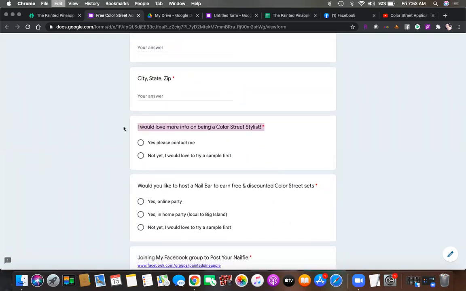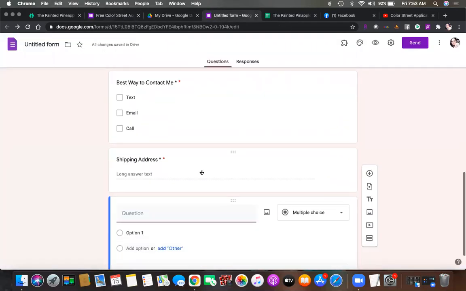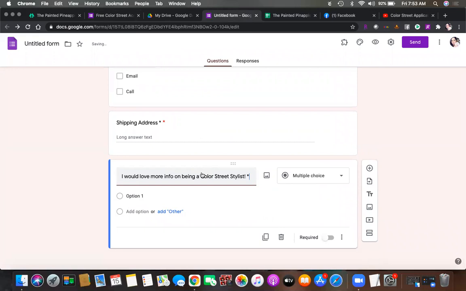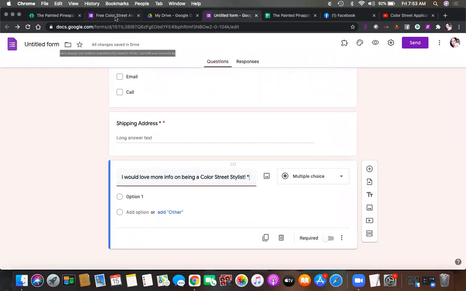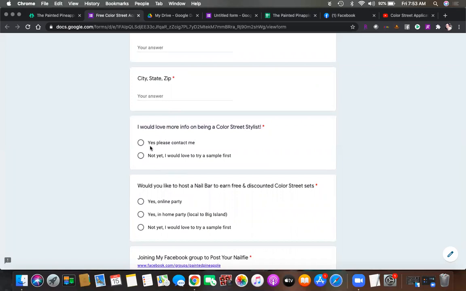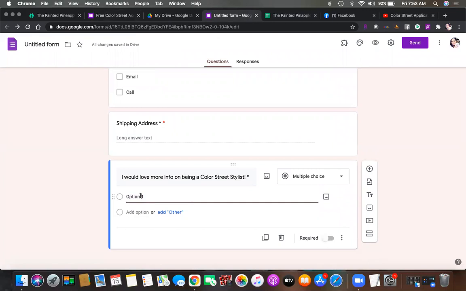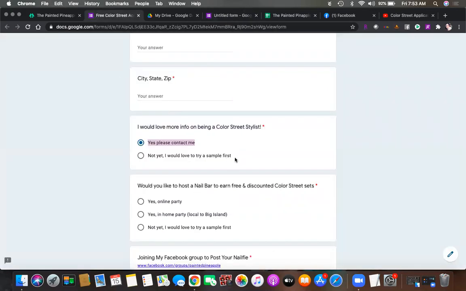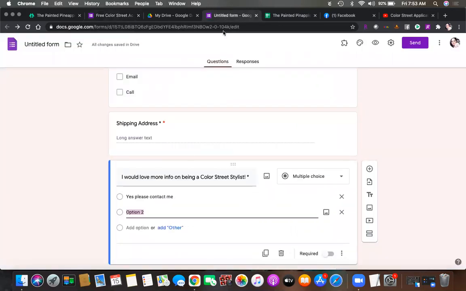So now these are the questions I really want you to put on your form, even though you may not feel confident about putting it on there. It is really, really important because you get to find out how many people have an interest in this. And if you're sending them a sample, you definitely want to be the one who helps them get more information. You sent them the sample anyway. You might as well send them a little brochure on being a stylist and really take the time to follow up with them so that you can find out how much they love it and give them more info on being a stylist.